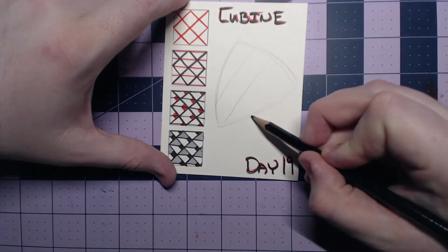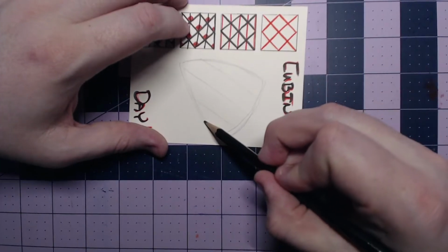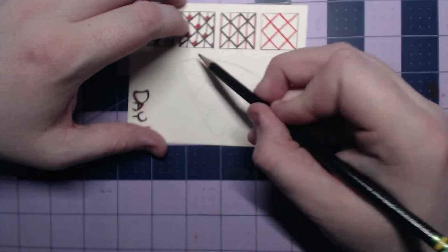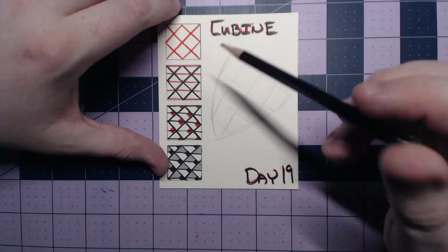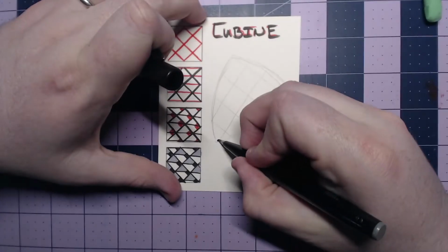Some of you may be inclined to do this with a ruler, and that is definitely up to you. I'm just going to go for it. It's a little rectangular, but that's okay. But yeah, so I got my little grid here, nice and drawn in. And then once I have my grid, I'm going to go ahead and hit it with my marker real quick.